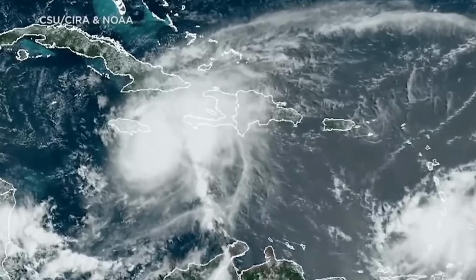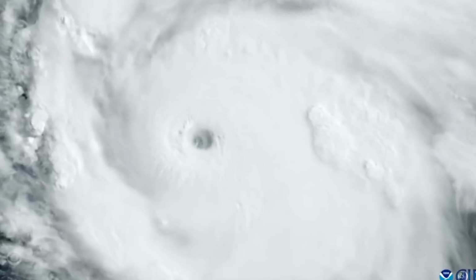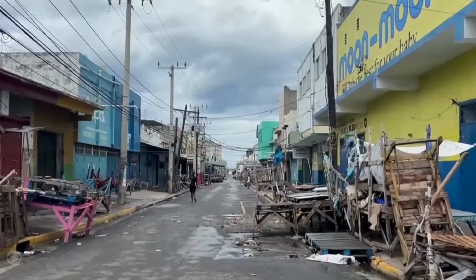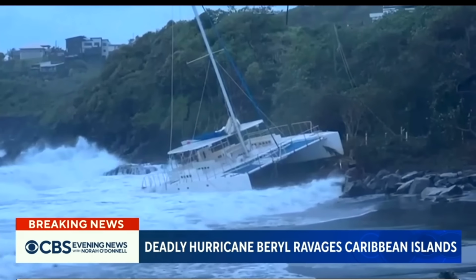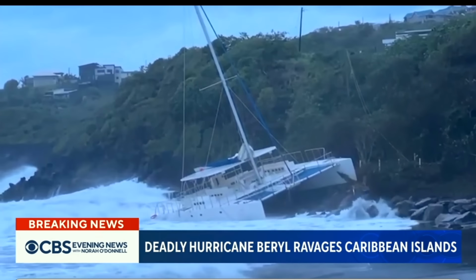And the really interesting thing is Grenada, for a lot of us sailors, is kind of like that safe haven that's actually outside the hurricane belt. Insurance companies up until now have allowed people to go to Grenada for the hurricane season. Maybe those rules will change and the insurance companies may look at it. I think it's going to depend on how much they have to pay out as a result of this and how many boats were destroyed. We have seen pictures of boats being destroyed and up on the rocks. In the longer term, it may well affect all of our insurance premiums and those areas that we have to run to during hurricane season. So bad news all around.